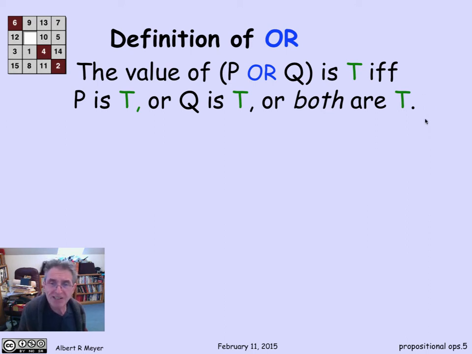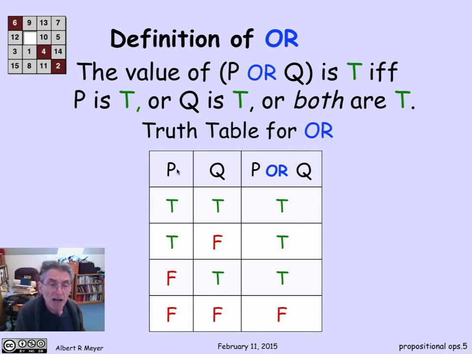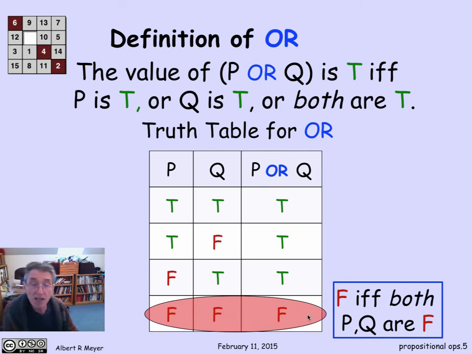I could express this assertion by giving you a truth table, where in these rows I've enumerated all the possible pairs of values of P and Q. P and Q might both be true, P might be true and Q false, P false and Q true, and both of them are false. And for each of those possible combinations, I tell you the truth value of P or Q. The notable thing is this last row, where the only way that P or Q is false is if both P and Q are false.